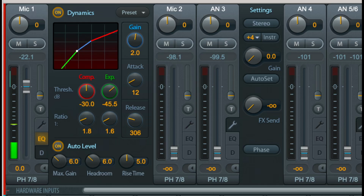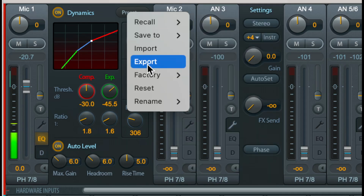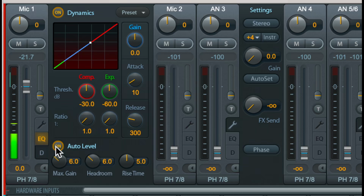So I'll reset it for now, and I'll turn off the auto level so we can hear it without it. Okay, now there are 2 settings: the compression level and the expansion level. The compression is the red part and the expansion is the green part, and the level of my voice is represented by this dot.